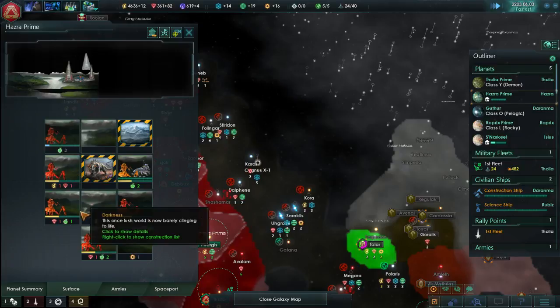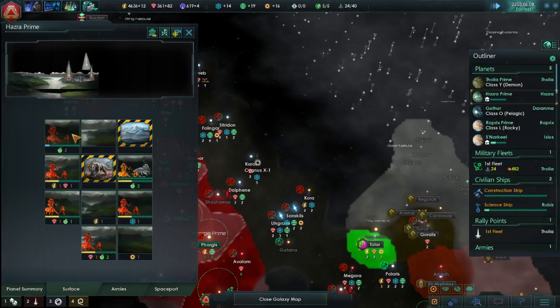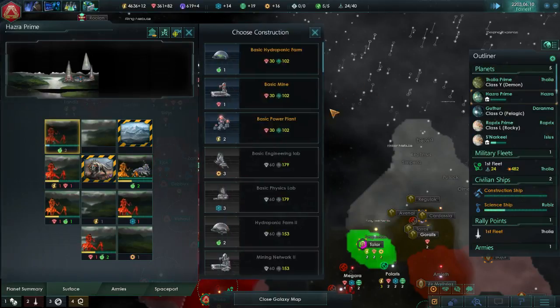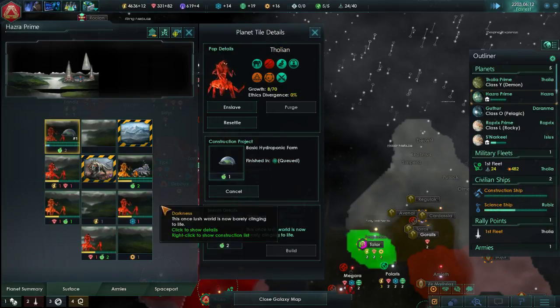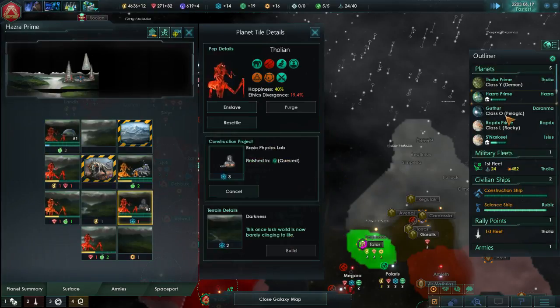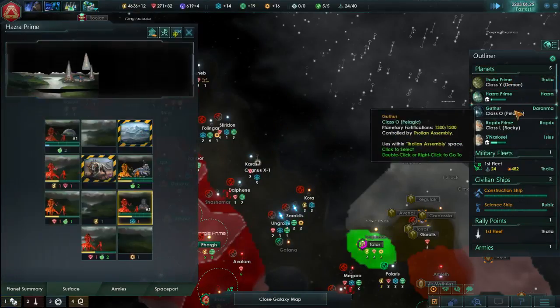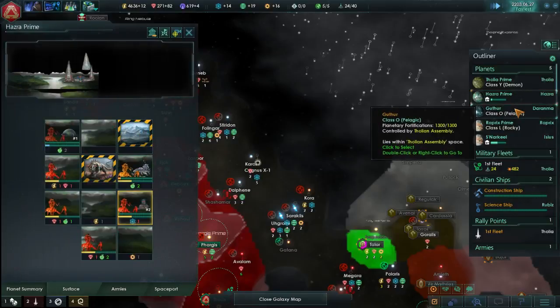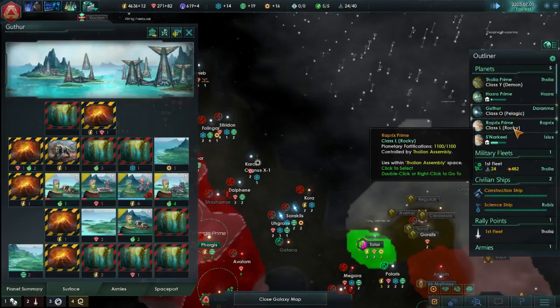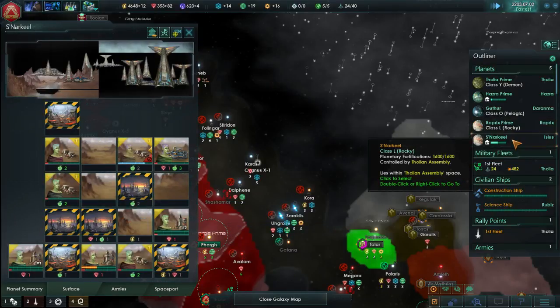Oh, we'll upgrade our ship shelter here. You're doing 1 and 1. You're doing 1 and 1. Food is at 1. So we'll make sure we build a hydroponics farm there. And we will build ourselves a physics lab there on Tholia itself. Yeah, it looks like we had relocation, but I don't know where they all came from. Strange. Stranger things. Cool, cool. Snarkeel. What a name for a planet.